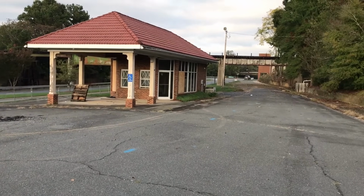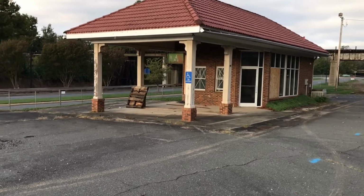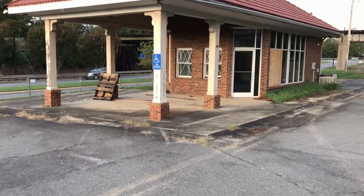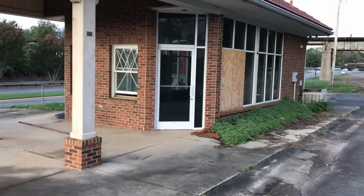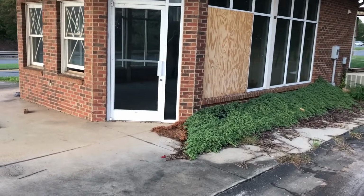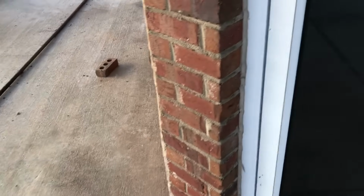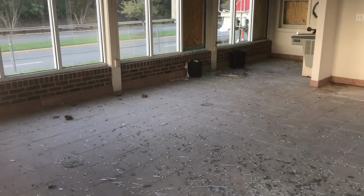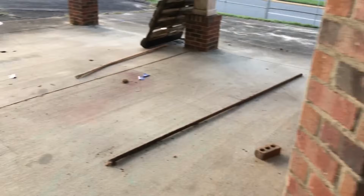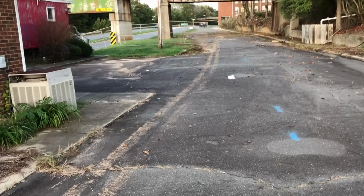Okay, this building here looks like a train station. There was an amazing train station here at one point, a 2-story train depot that is gone now. And they built this to kind of replicate it. I think it was supposed to be like a museum for the train, because it really pissed everybody off whenever they tore it down. But they don't even use it. The windows have been broke out and everything. But I think maybe it originally would have been where you could go in there and get information about the history of the town and the train station. So I imagine all of that's probably been taken out too.